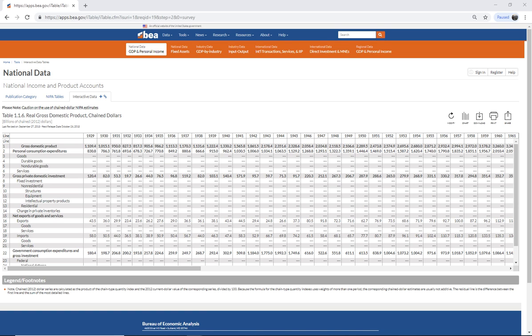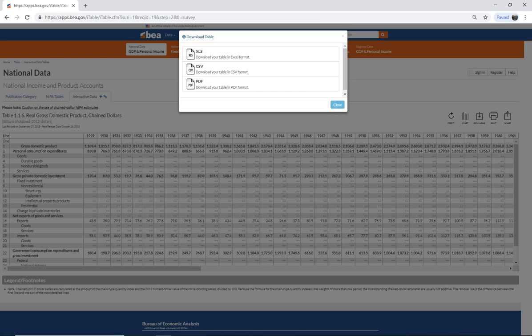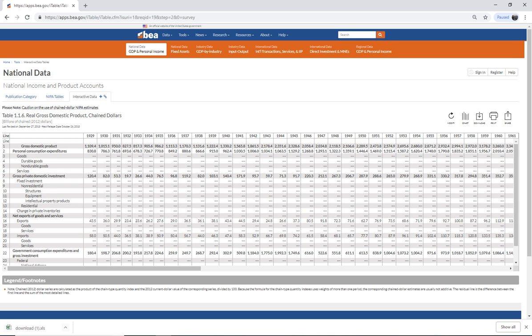I just want to show you one more thing for those who are interested. This has nothing to do with handout number 1. Anything beyond this point is not part of handout number 1. But I do want to show you that you can actually go over to the right here and you can download this data. And you can download it in Excel format, and you will have downloaded an Excel sheet automatically here in the bottom left-hand corner of your screen.